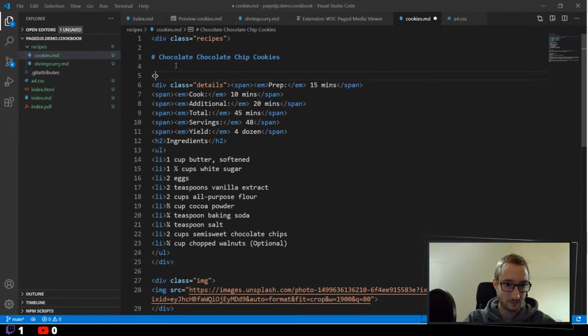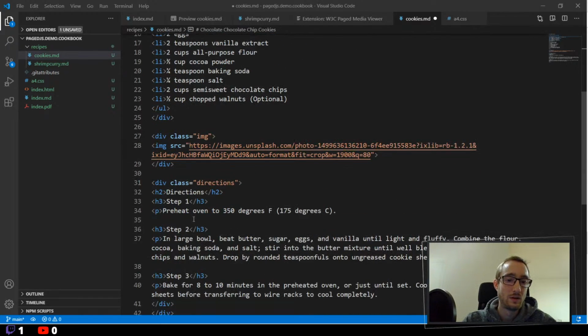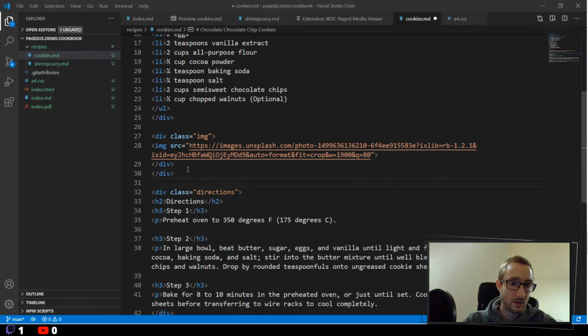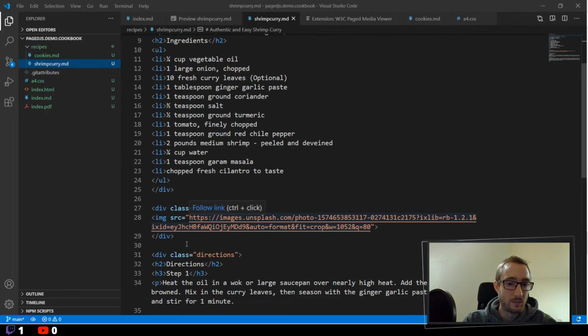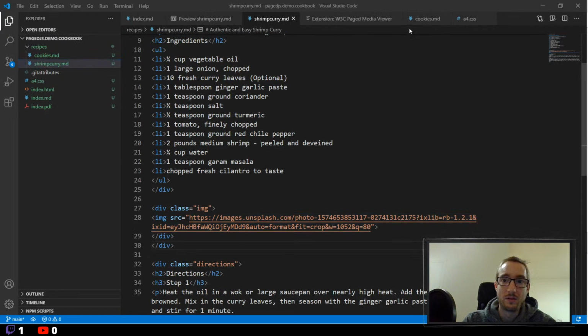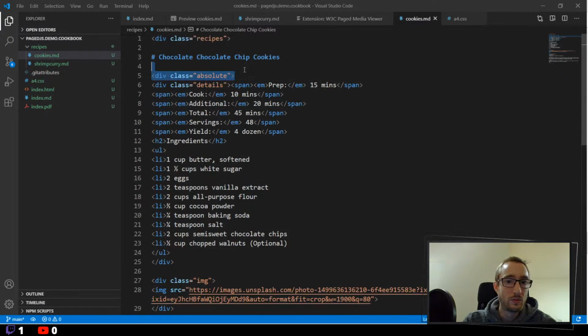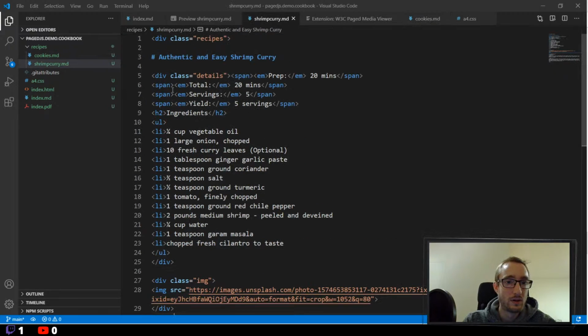So let's make another div for, let's call it directly absolute here and surround only these two things. And let's make the same in our shrimp curry file.